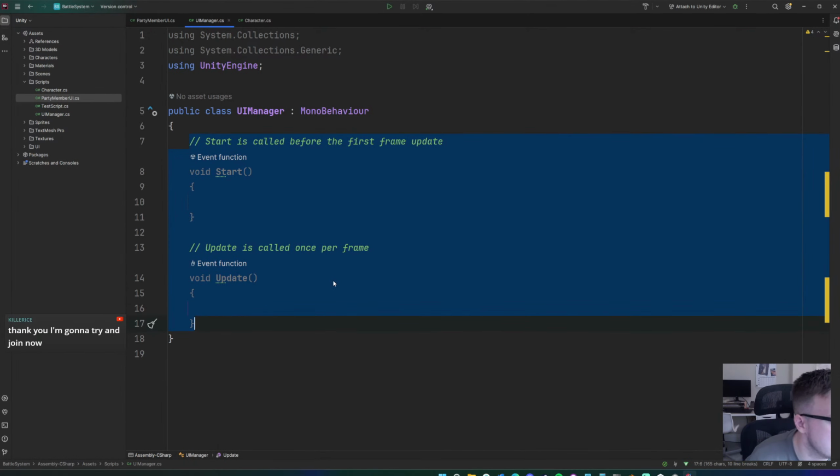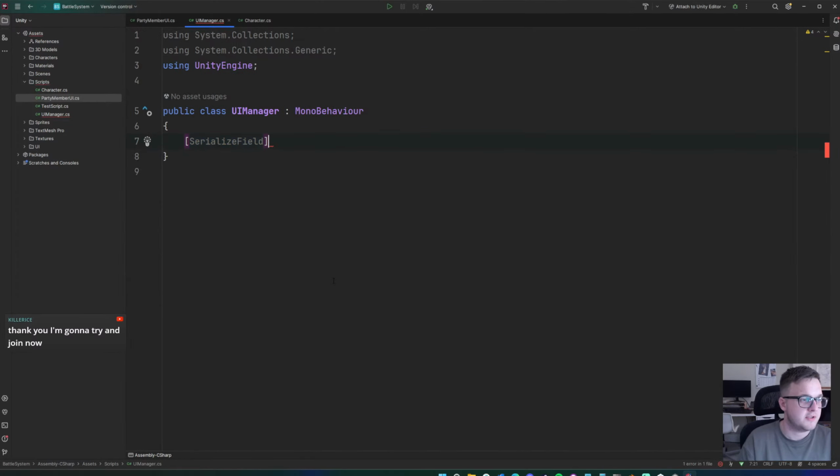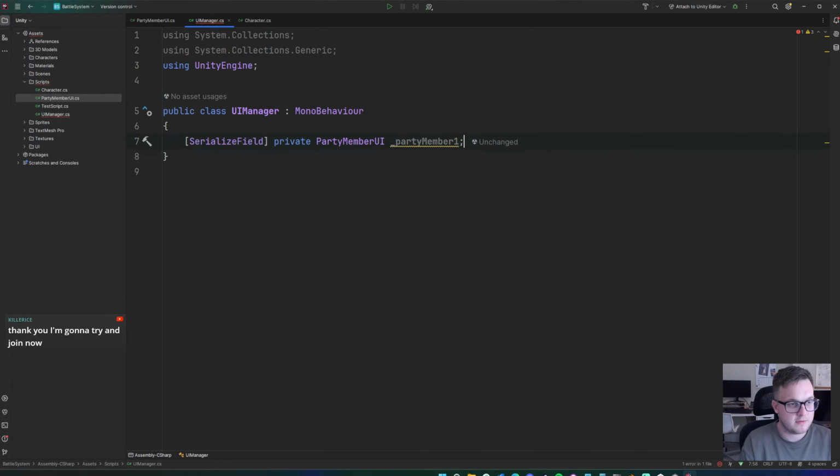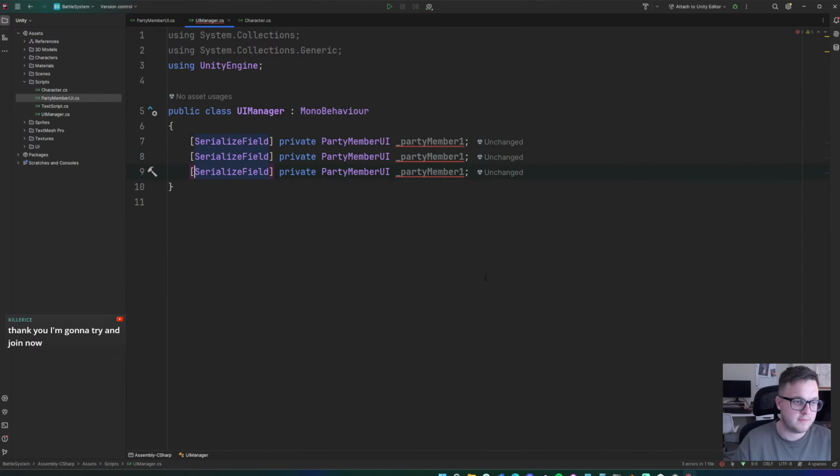So we want serialized reference, so private party member UI, party member 1, 2, and 3. Keep forgetting I don't need the underscores.